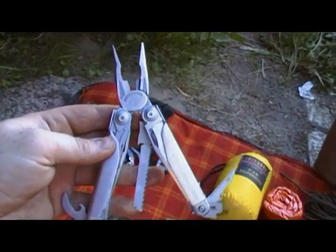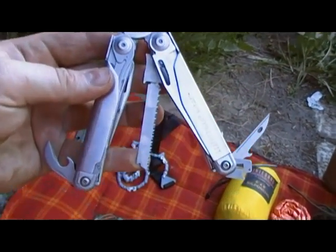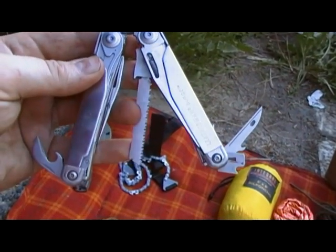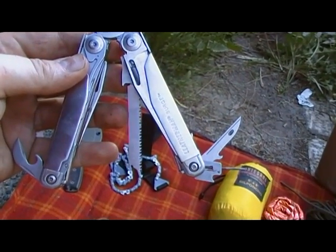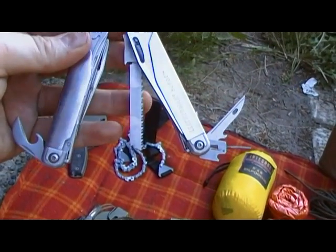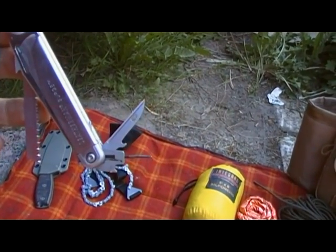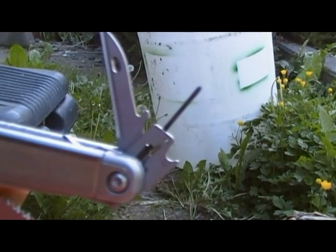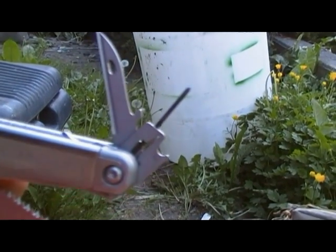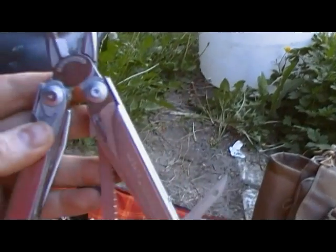Alright, number 3 on the list is going to be my Leatherman Surge multi-tool. Along with having a small saw for creating traps and building a shelter, I wouldn't want to do the entire shelter with that little thing, which is why I carry the Saber Saw. But for repairs, it's got a nice leather punch. This insanely small little screwdriver can easily be melted down, turned into a fish hook, sharpened for a spear, even a needle for repairs or sutures if need be.